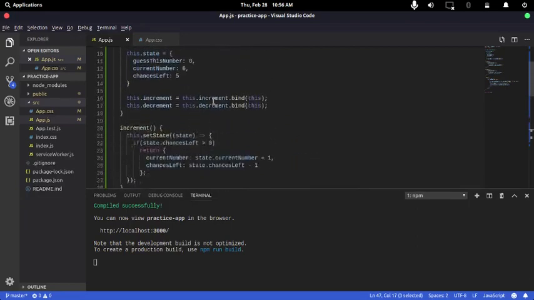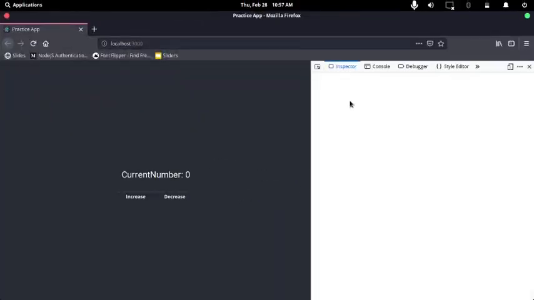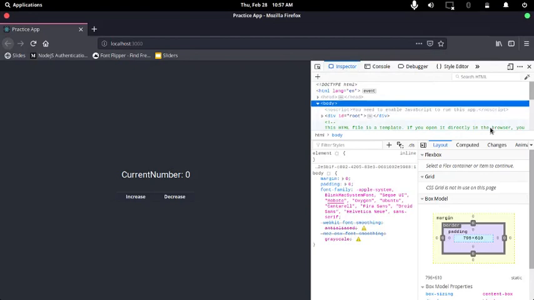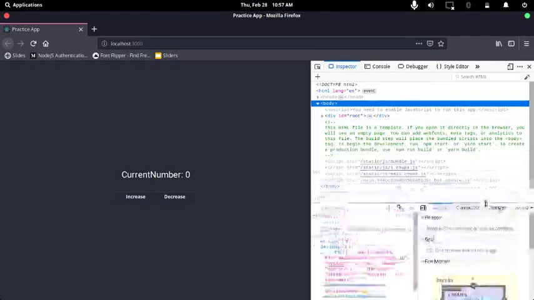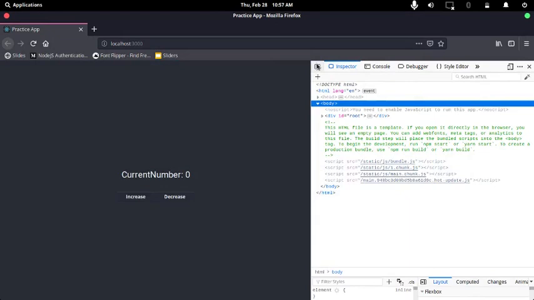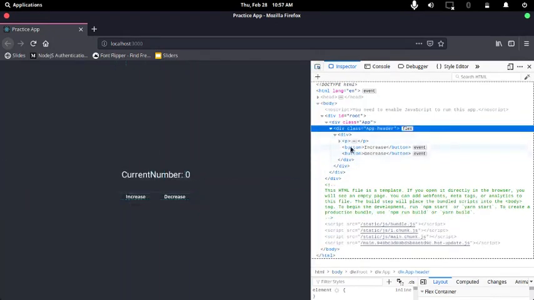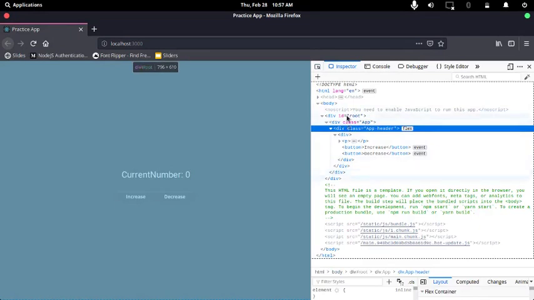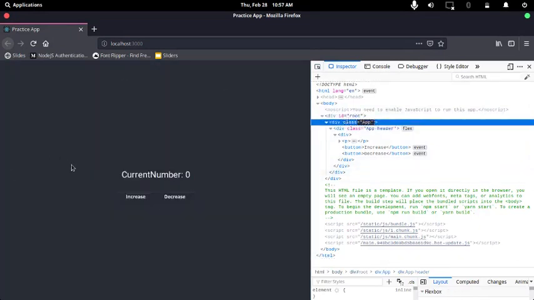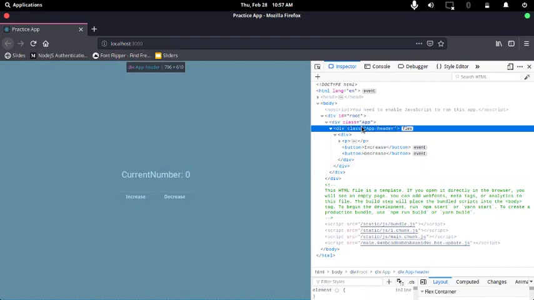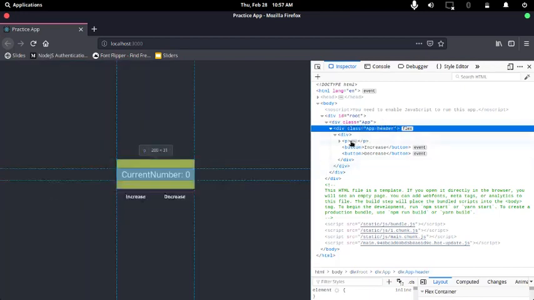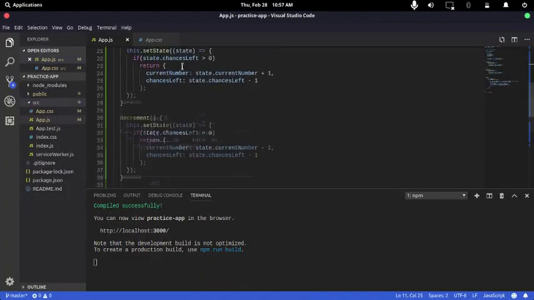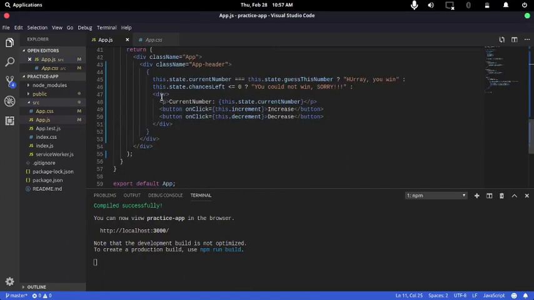So what I'll do is I'll go ahead and change this number to 2 again, and I'll save our app. I'll go here. Now I want to work with the inspector today. So I'm going to close this one and I'm going to go to our app and I'm going to click here. So if you see, this is this root that we built. Now this is our app. This is this whole thing because it's giving the background or something. This is the header that's also flexible. Now this is the first div. So where is this div coming from? So this is this one, this div right here.